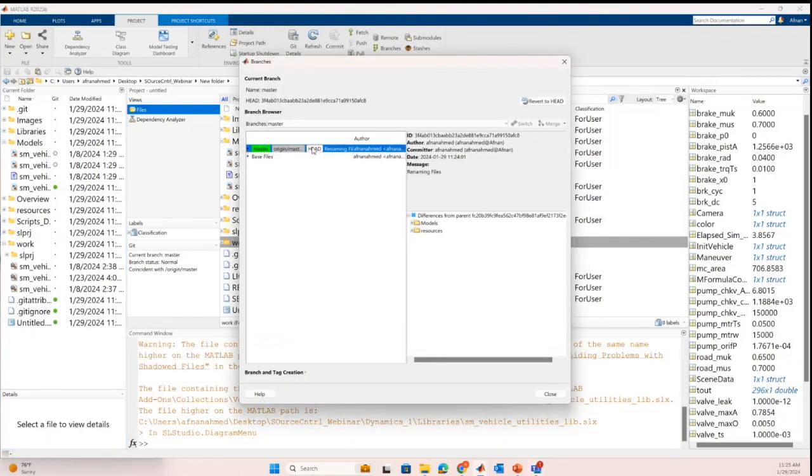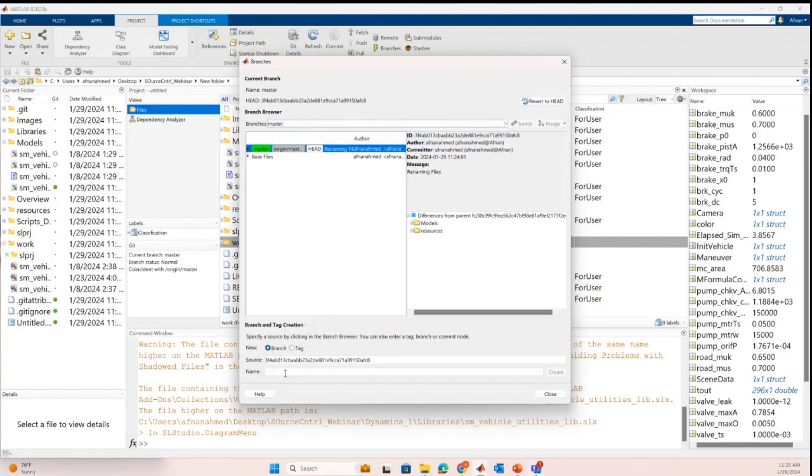As you can see here, I have only one branch called master. I can create a branch from here. Let's say I'm going to create a test branch. Click on create. And from here you can switch to the different branches.